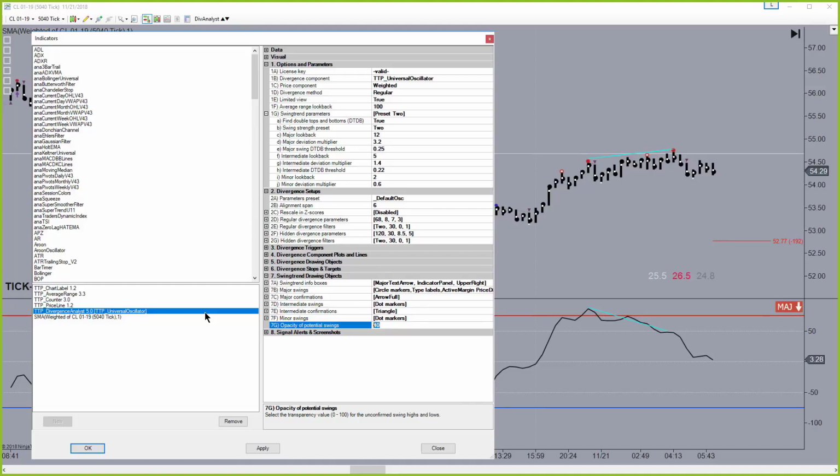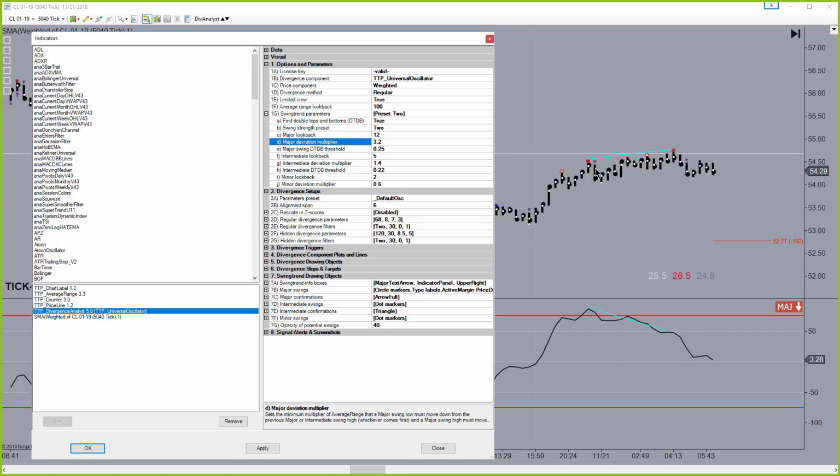If I set it to 100, it would show as a typical confirmed major high, but I'm showing it a little less than half opacity so that you know it is a potential major because it has moved up far enough and above enough bars back that it meets all of the major swing requirements. It just wasn't confirmed because it didn't move down far enough afterwards. Okay, that's how the swing algorithm works. You find the potential, and then once it's confirmed, then you lock it in.